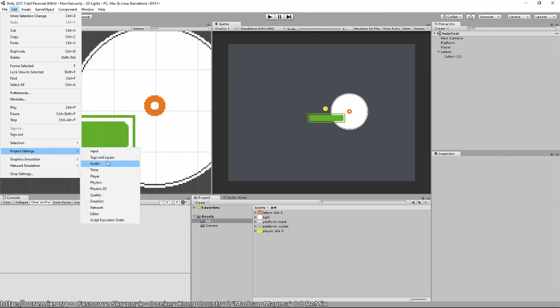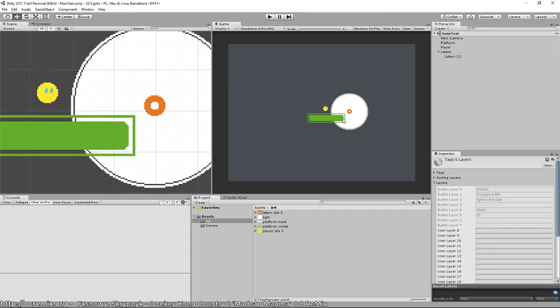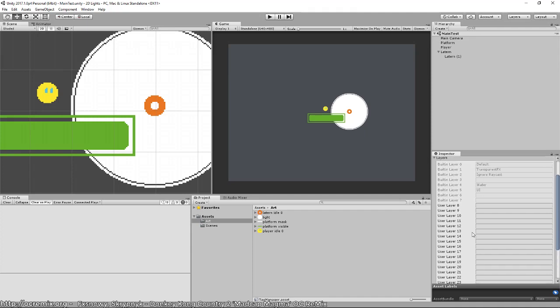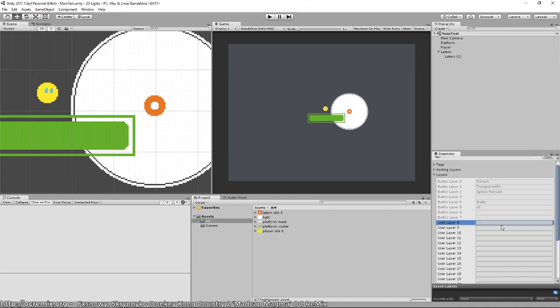A lot of times I like to have a specific platform layer that way characters can know if they're touching a platform collider. And in order to have that, we'd have to combine the platform layer with the sprites render layer because there's no way to assign two layers to one object. But that's down the road, so let's not worry about physics right now.